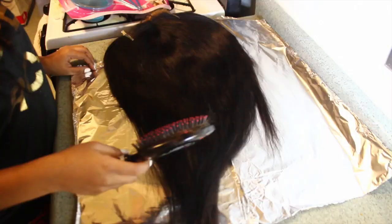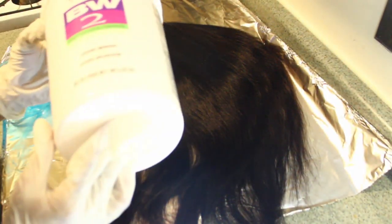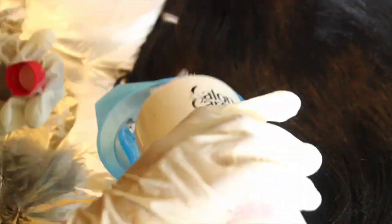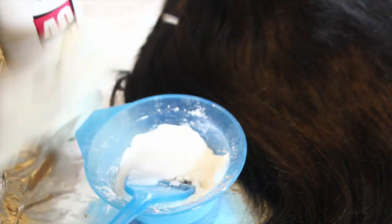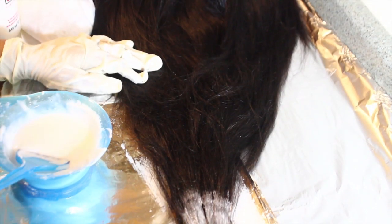That first part that I already dyed is in the inner portion of the wig, and I just laid out the top portion on top of some foil. And what I am doing here is just taking my powder out of the BW2 box, and I'm taking my 40 Developer by Salon Care again in my shampoo bowl and brush, and I'm adding 2 scoops as well as some of that 40 Developer, and then I'm just going to mix it to my liking. So then I am just going to apply the bleach just as we did before.